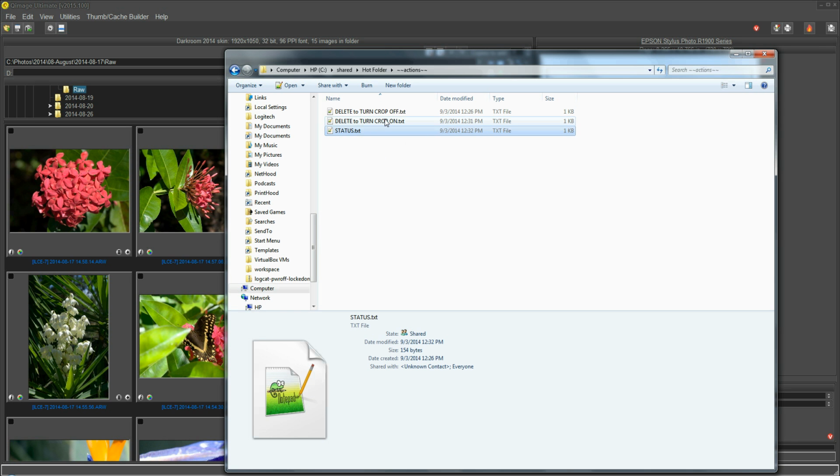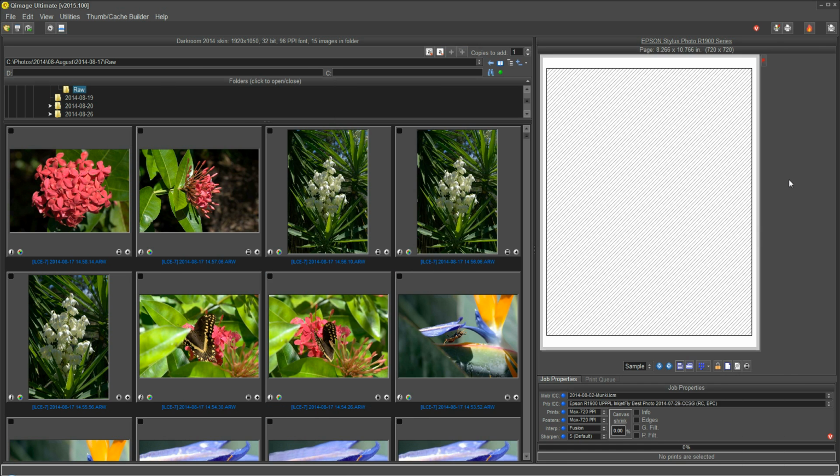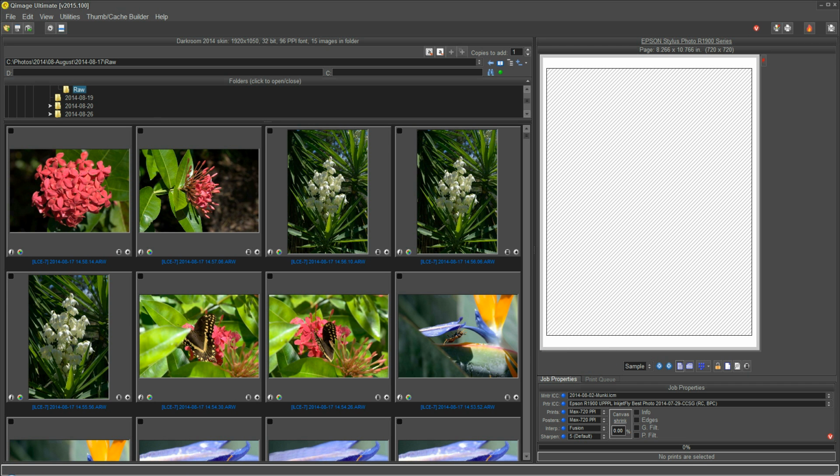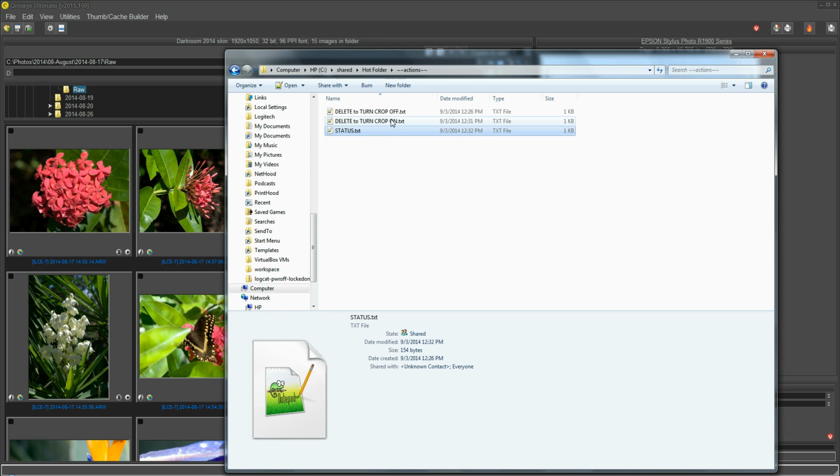Now just quickly going back to this crop on and crop off. This crop on and off is the same as this button right here, auto cropping. So basically, by using those features that turn crop on and turn crop off, all you're doing is this. You're basically clicking this button remotely. So what that means is, if you want one 8x10 with no cropping and one with cropping, you would have to delete this file right here.